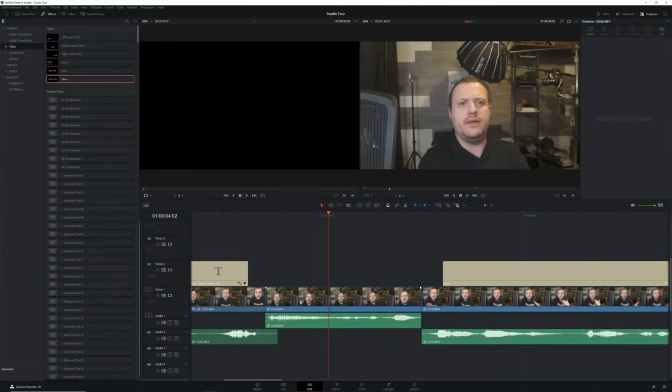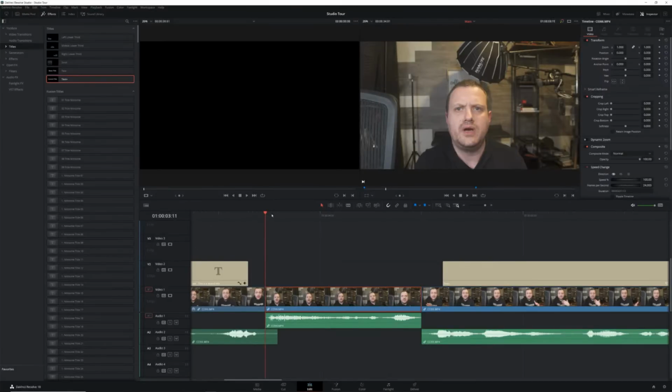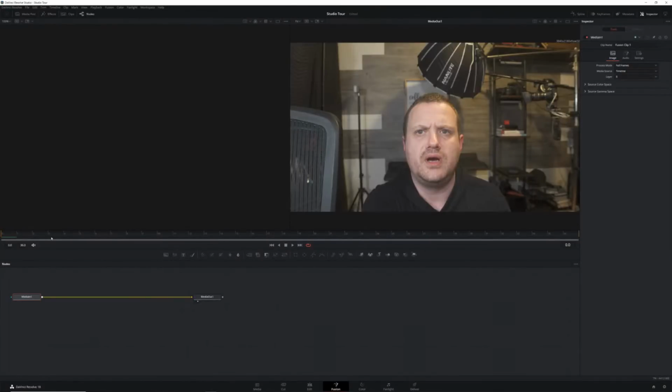There's a couple things I can do. I can select the clip and just go into the Fusion page and it'll do that, but it sometimes gets a little wonky. The best way to do it, if you want to work with something in Fusion, is you select it in the timeline, right click, New Fusion Clip, and it'll turn it into a Fusion clip. And then if it's selected and you go into the Fusion page, now you are looking at the clip. This clip is 37 frames long.